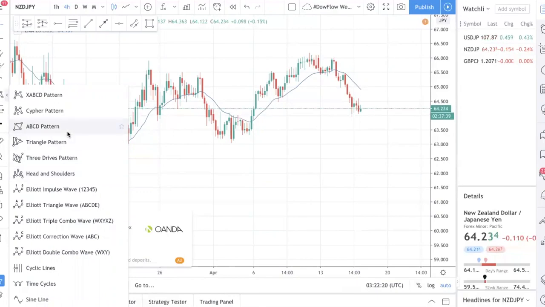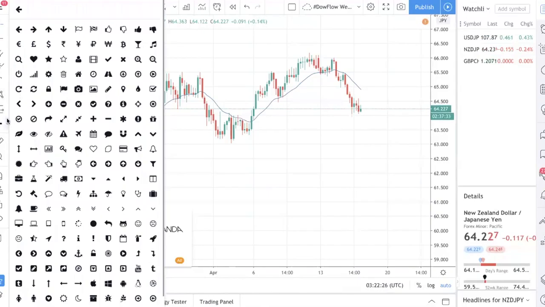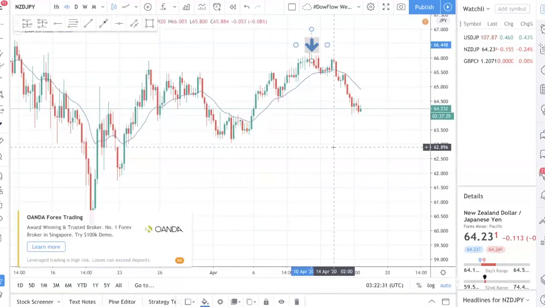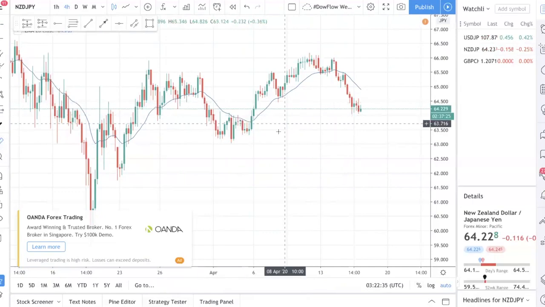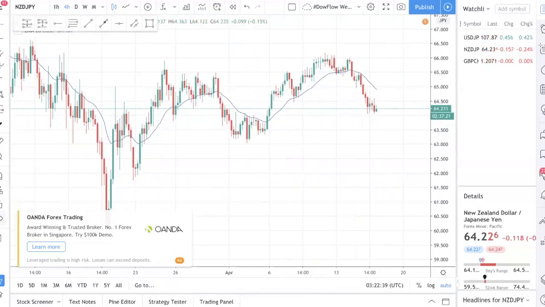Of course, you also have the patterns. You can draw patterns over here, and you can also add notes like, oh, I want to look at this level, I want to monitor this level. You can also measure the distance. So you can see that there's really a lot of tools. I'm not going to go through every single tool. In fact, I don't actually use every single tool, but it's very good. There's a lot of things. In fact, there's too much.